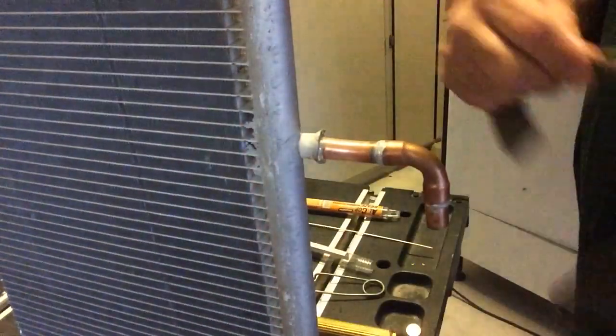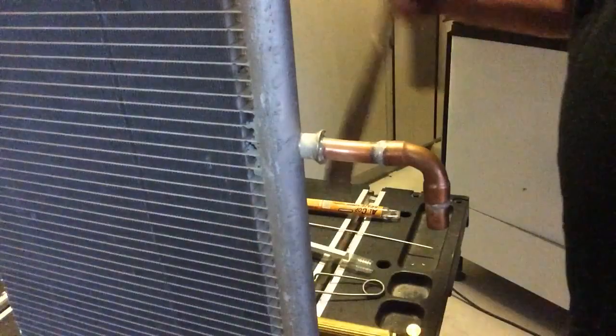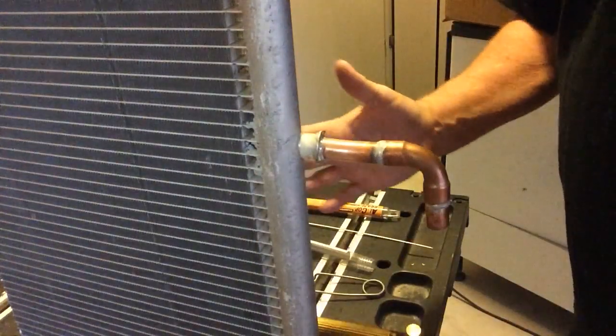It's very easy. You're going to clean it all up just like you do before. You're going to clean up the braze area. You're going to clean up the aluminum. You're going to get it where any oxidation and whatnot is off of it. Looks pretty good, right? No problem there.